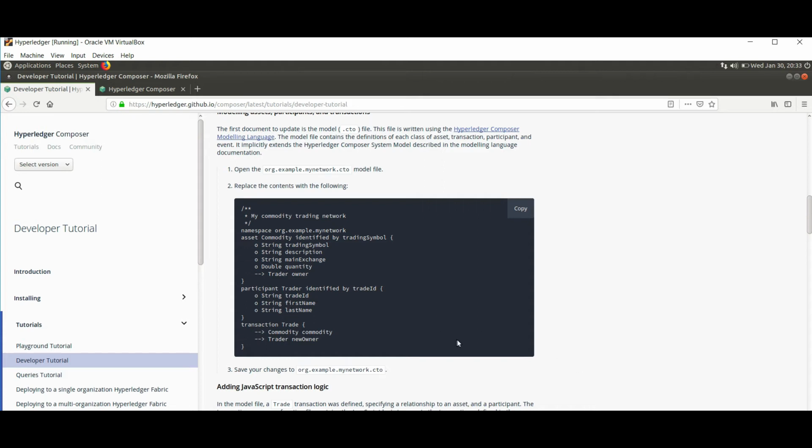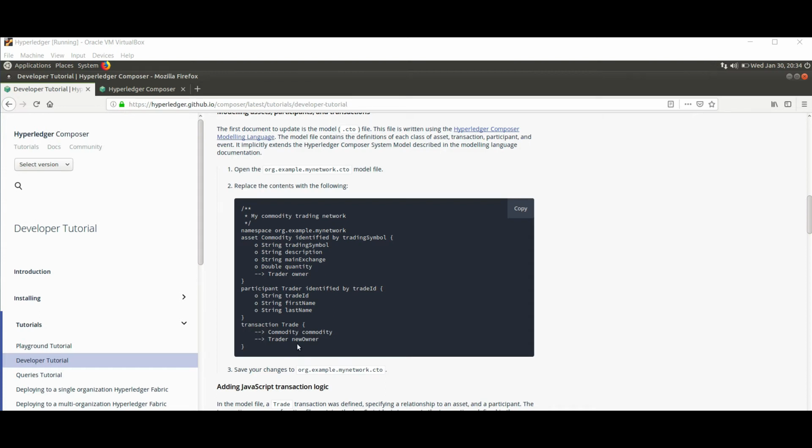Now let's define the transaction. A transaction, which is a trade, has a commodity, which is an asset, and we call it commodity, and this is like a foreign key.